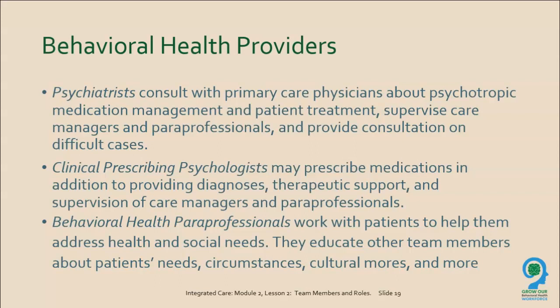Some typical roles: psychiatrists consult with primary care physicians about psychotropic medication management and patient treatment, supervise care managers and paraprofessionals, and provide consultation on difficult cases. Clinical prescribing psychologists may prescribe medications in addition to providing diagnoses, therapeutic support, and supervision of care managers and paraprofessionals. And finally, behavioral health paraprofessionals, I'll use that kind of catch-all term, work with patients to help them address health and social needs. They educate other team members about the patient's needs, circumstances, cultural mores, and more.